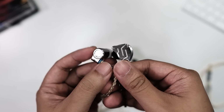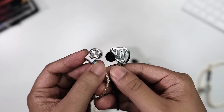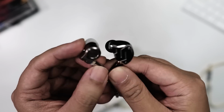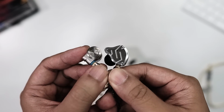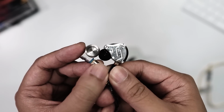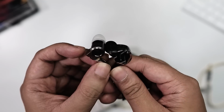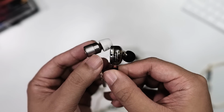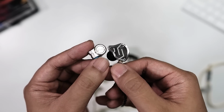Compared to the ZS10 Pro, the ZS10 Pro is currently my daily driver for casual listening. The ZS10 definitely has more elevated bass. The T3 has more punch. ZS10 has more extended highs, but the T3 has a more natural presentation in the highs department. So cymbals sound more full and just more right in the T3.